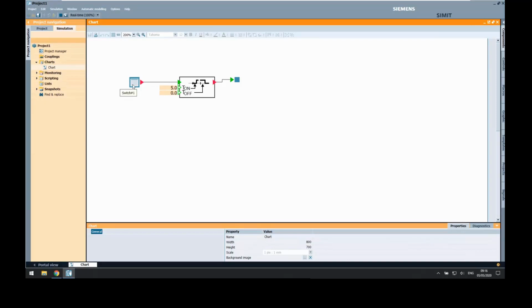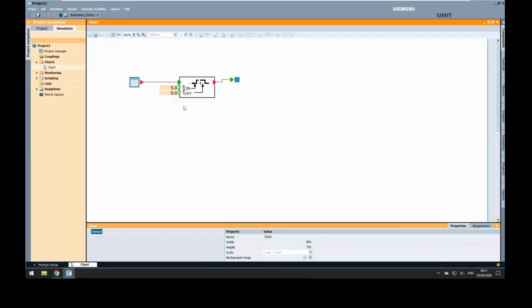And to be perfectly honest with you, this is probably a way too easy example for SIMIT, although we did have a few customers who wanted to do exactly this. They wanted full control over their external simulation. They wanted to detach it completely from their PLC code and said this is all they need. They just need to turn something on and have feedback from the system saying it turned on. That's it. So you could do it for this purpose.